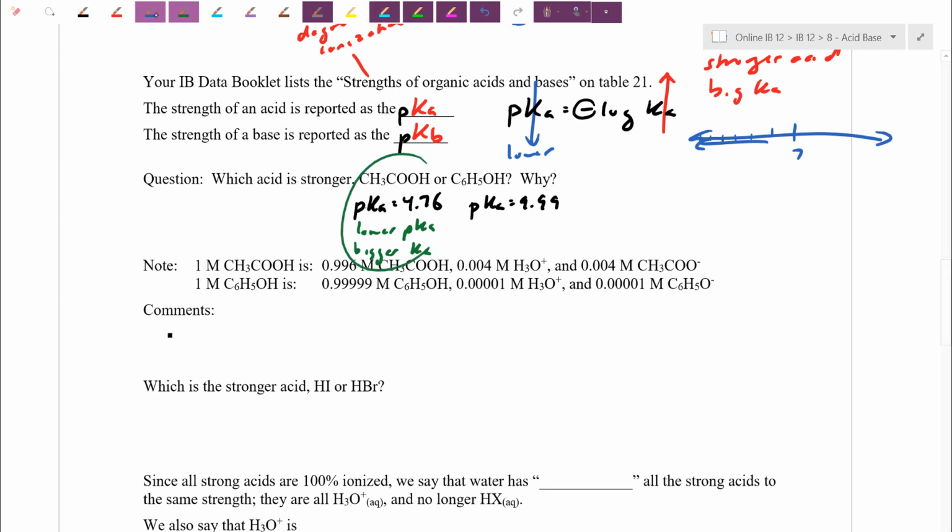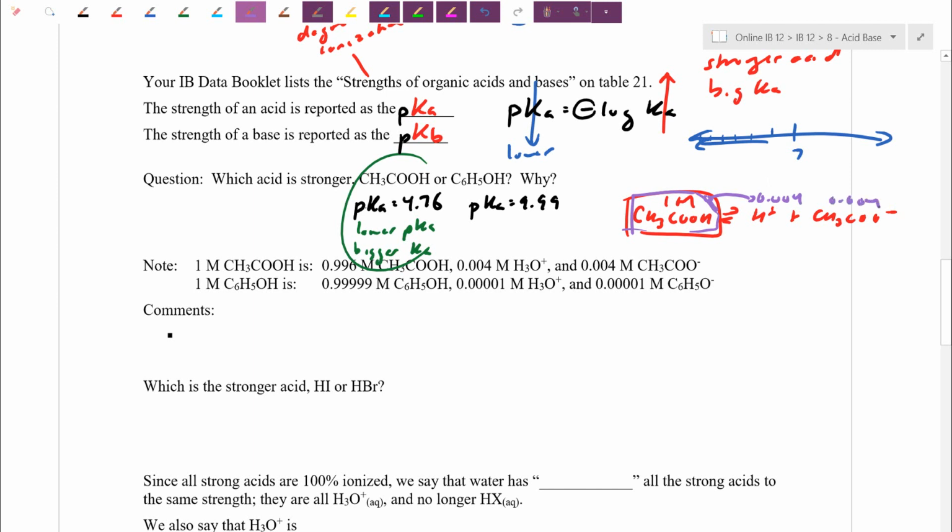If you look at these actual numbers here, starting off with 1 molar, both of these, acetic acid, I can just write it on the side here. Acetic acid is supposed to be in equilibrium and produce H plus and acetate ions. If given 1 molar, a box full of this acetic acid, you'll notice 0.996 of it stays acetic acid. Even by the time of equilibrium, a lot of it is just staying over here. The smidgen that actually goes over is 0.004 of this and 0.004. That's already the stronger of the two.